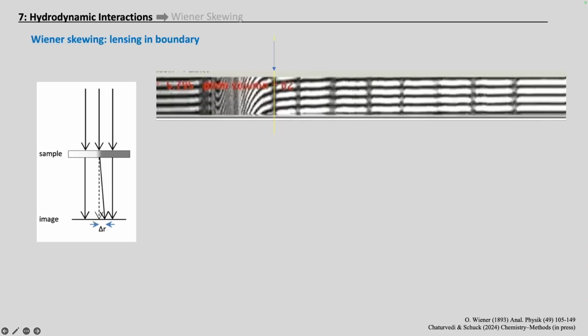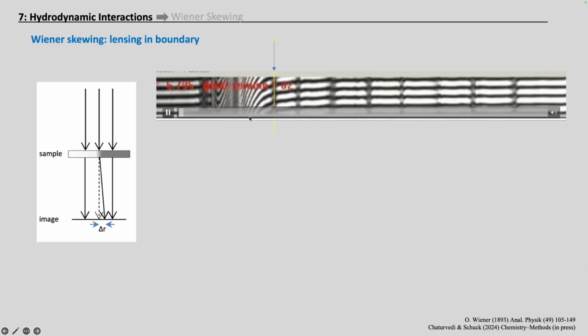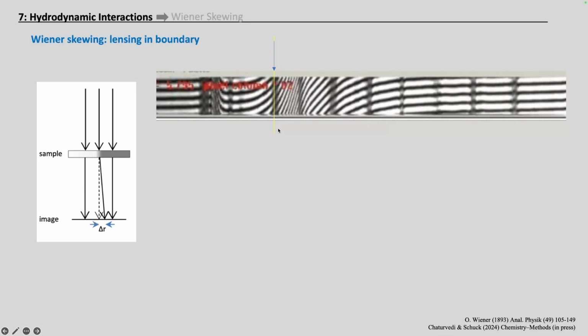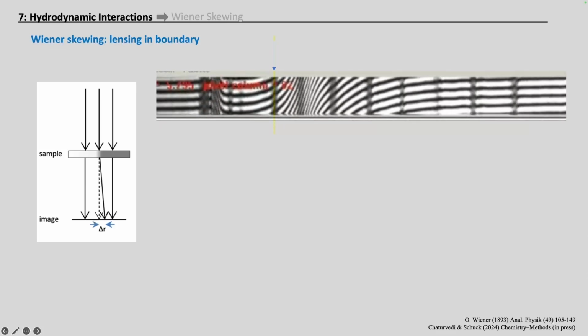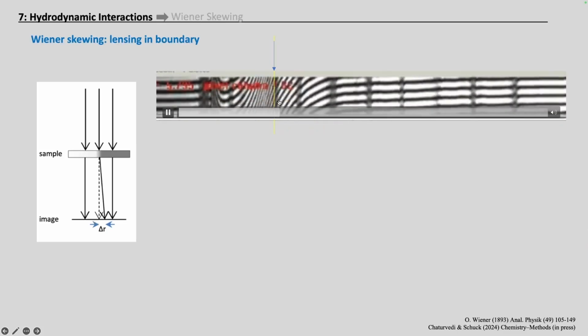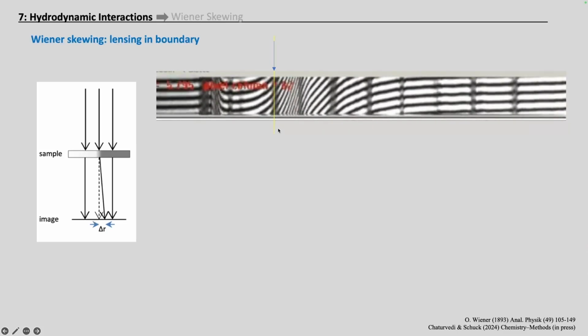Let me show you a movie of an interferogram during sedimentation velocity. We have loaded a lot of protein here that creates a pretty steep boundary that will be moving down the tube with time. And these gray lines here are shadows from little scratches on the top window, and they can serve as landmarks that stay in place during the experiment. Let me switch this on. What's noticeable is that the image of this scratch moves to the right just as the boundary comes through, and once it has passed, it is going back. Let me do this again. You see the gray band moving to the right of the yellow line and then back.